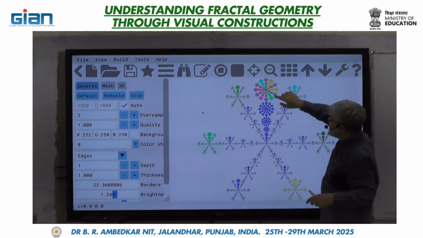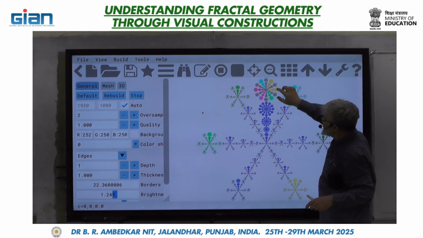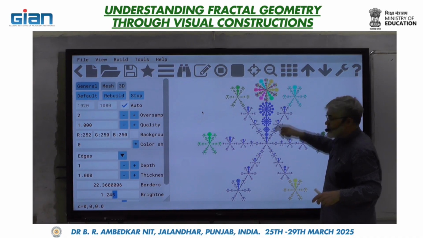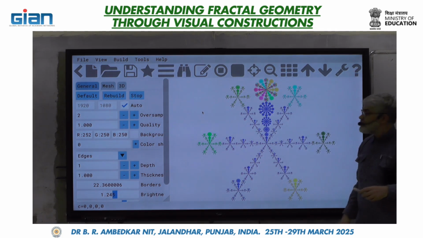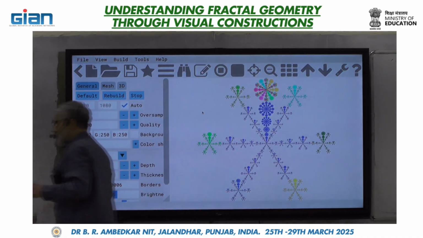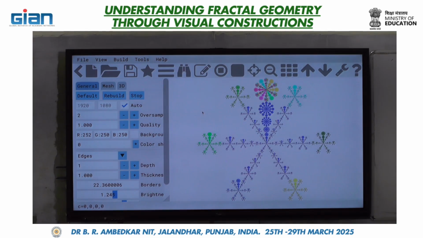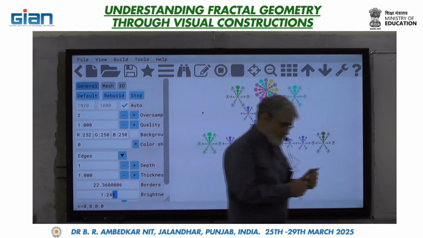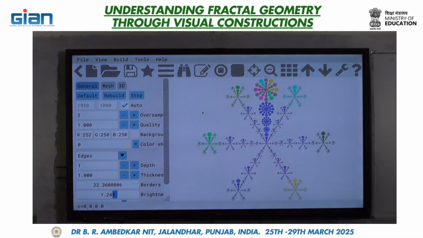But they are organized in such a way that they intersect in this subdendrite with 6 branches. So such is a nice construction, but I will explain to you how you can construct dendrites from polygons.